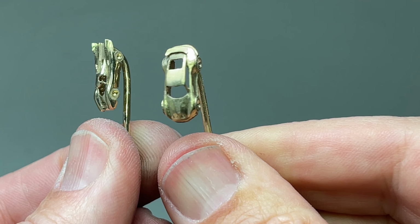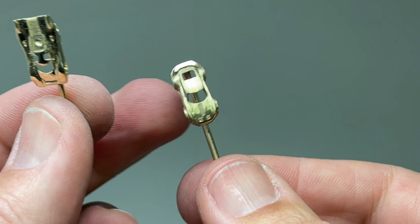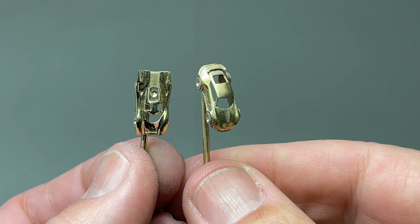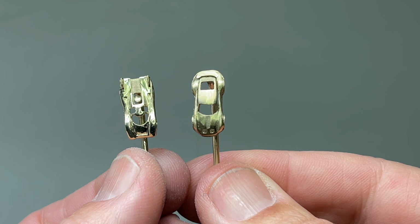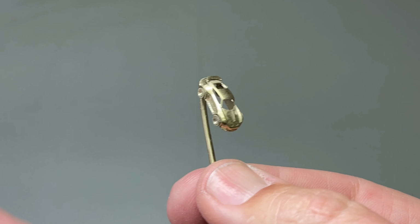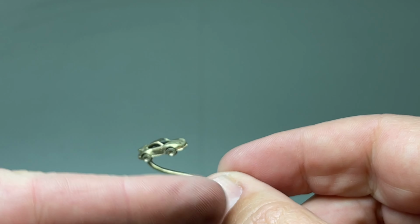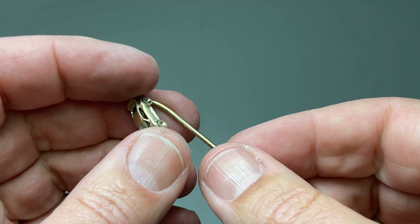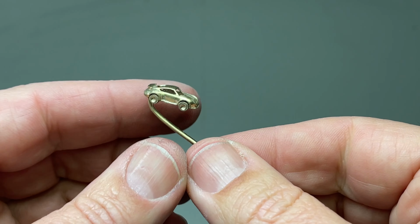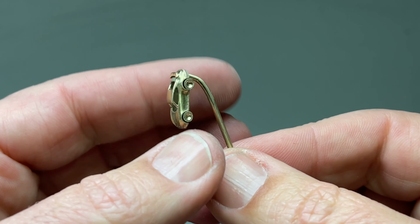So the next series of steps is just taking a different, not grade, but viscosity maybe, of polishing compounds and continually polishing the parts that will be shiny. Each one finer and finer. It's almost like polishing a car, where you start off with removing the surface scratches, and then you get finer and finer with the polishing compounds until it's nice and shiny. So it's the same thing with this.